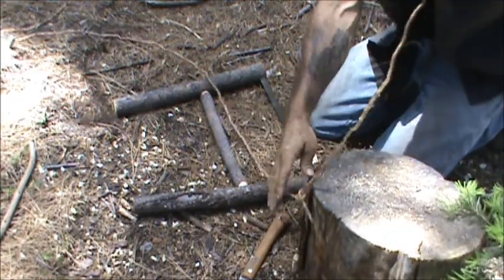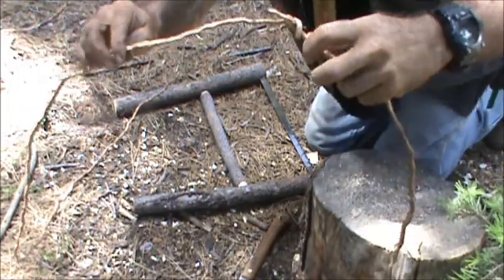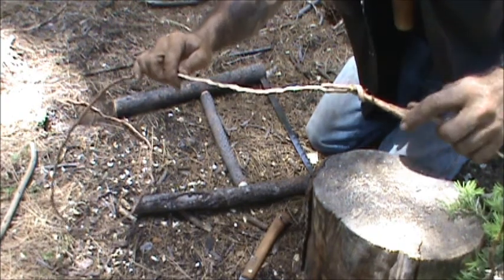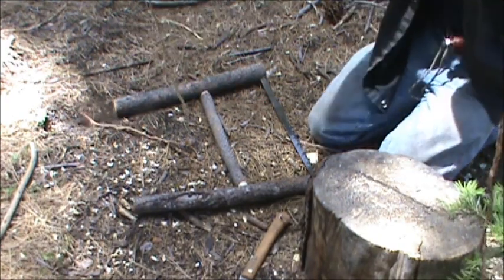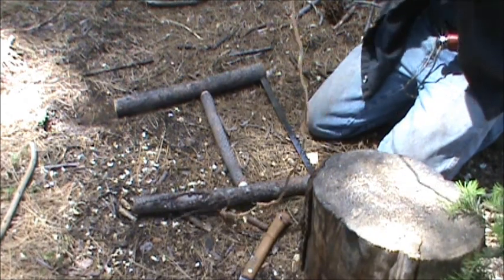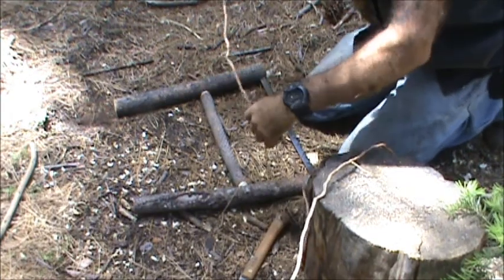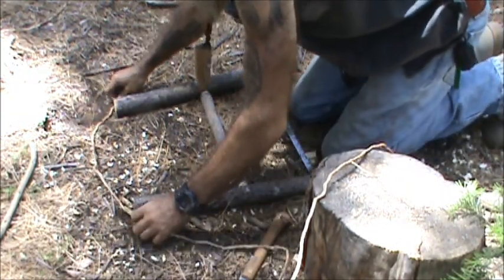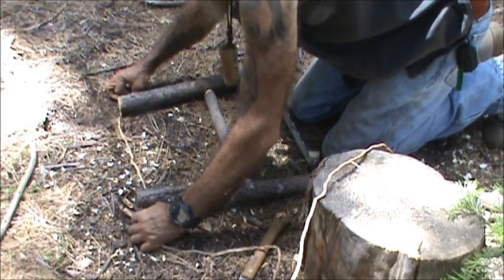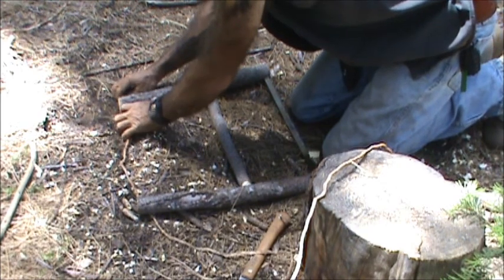And the knot that I used here to join these two pieces of root together is called a sheet bend. It's a really good knot for joining two pieces of cordage together. It's very fast and easy to use. The only real issue that we could have here would be the root cordage failing and breaking.